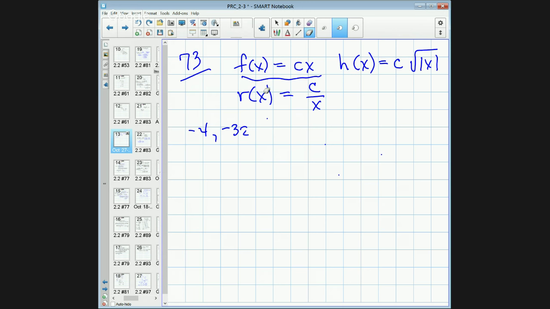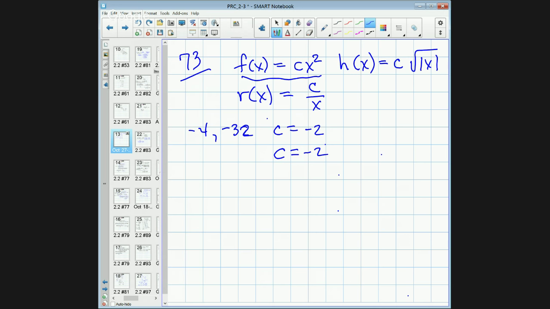So let me do this one more time. When x is -4, you get -32. I copied this wrong. This is supposed to be cx squared. That's why I goofed it up. So first, square -4, you get 16. What times 16 equals -32? -2. Okay, now let's try the second one. -1, if you square it, what do you get? 1. What times 1 equals -2? Yeah, see how that works?